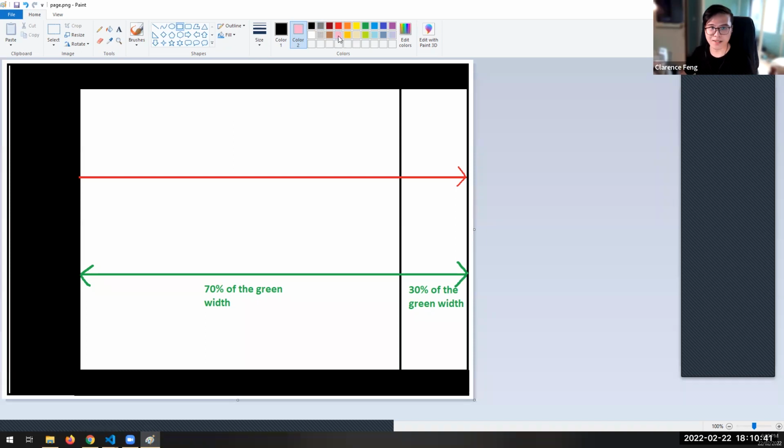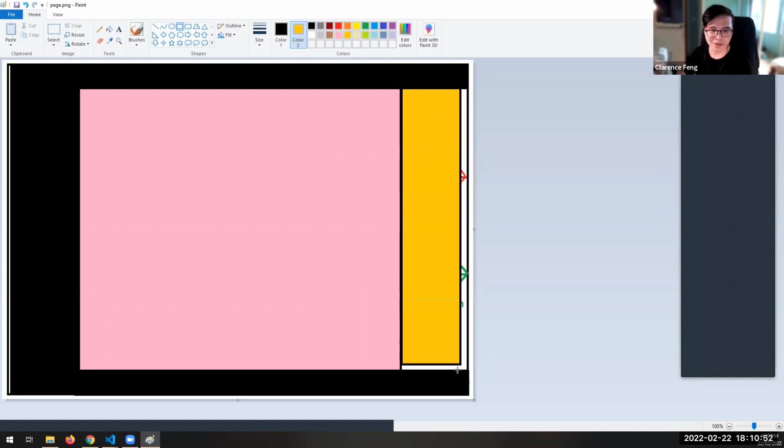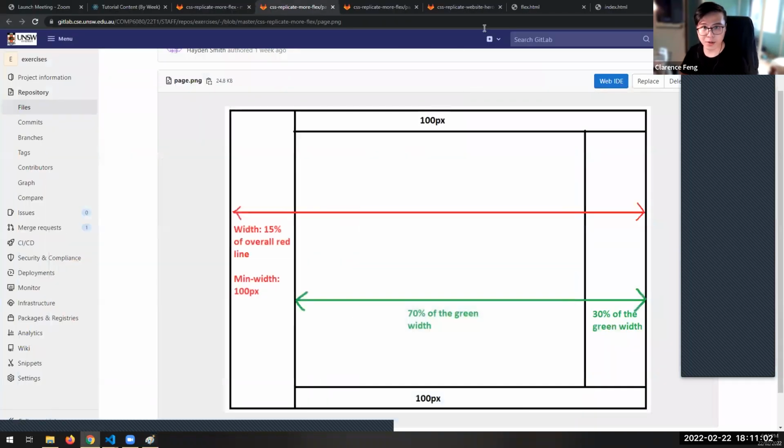This is kind of stating the obvious, but let's go with it anyway. The final container is going to be split into two divs. That one, the pink one, and the gold one, the orange one. And there you go. That's the breakdown. And it's cool. So once we've analyzed it, let's get started with coding it up.